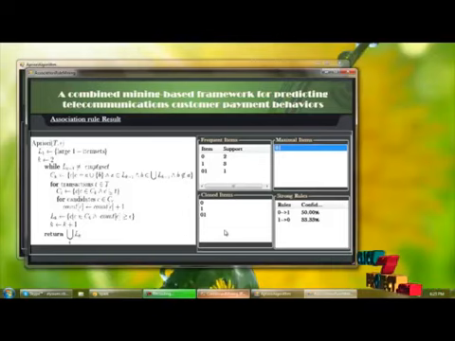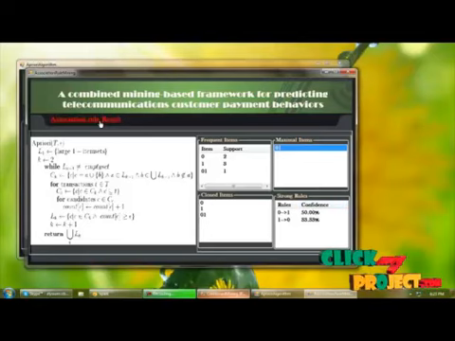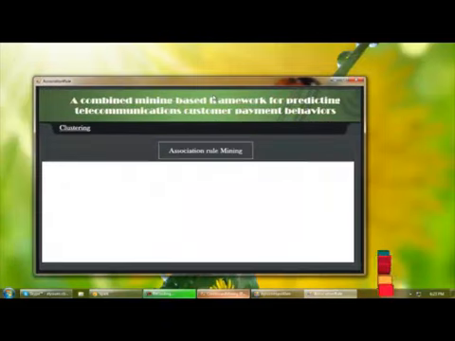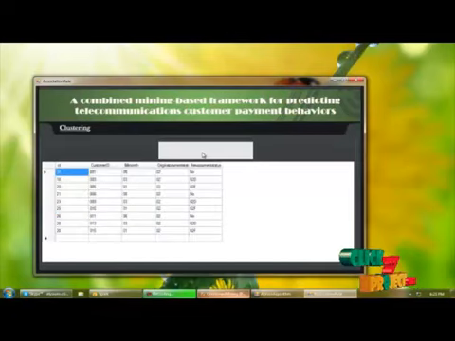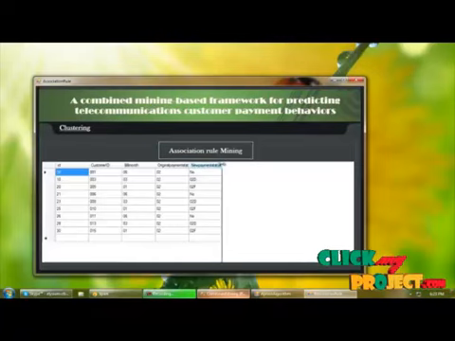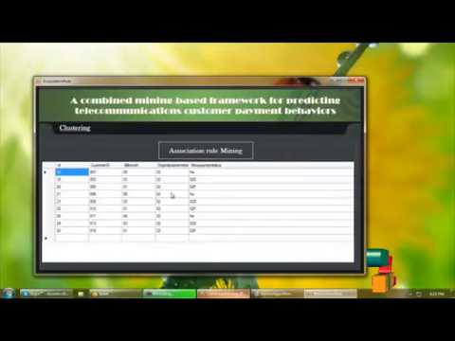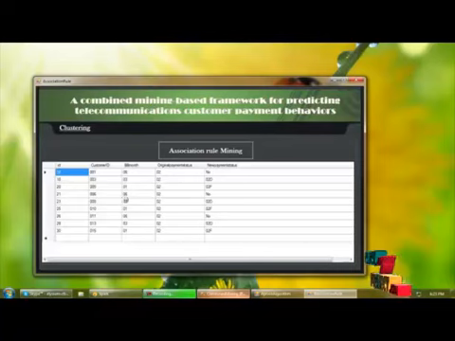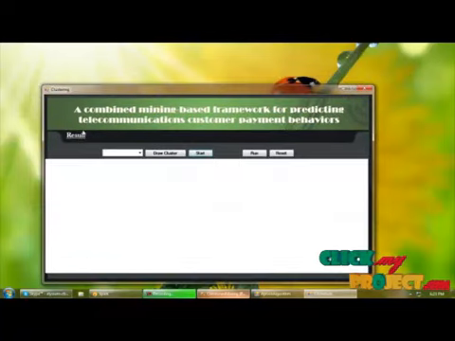and these are the closed items. And based on these supports and item sets, we are getting the confidence of the transferred items. And next is the association rule result. Based on this algorithm, we are getting the association rule result. So by clicking association rule mining, we can get the association rule result here. From here we can get who are all paid, that is, 02 is mentioned that customers have paid the fee. So next, here go to clustering.